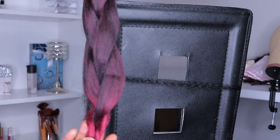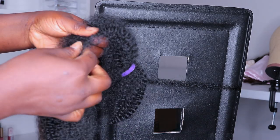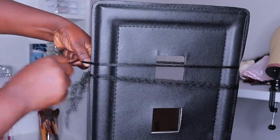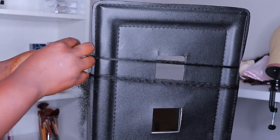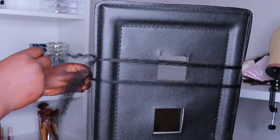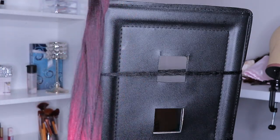So I'm using the extension that I got from Nigeria, and I'm using this kinky extension that I also got from Nigeria, and I'm wrapping that around a chair, and I'm going to tie that down. You want to make sure that this is really tight so that it's not moving so much when you are doing the hair. One is really tight, one wasn't that tight, so I'm not going to be using the one that is not so tight. So I'm going to go ahead and take my extension.